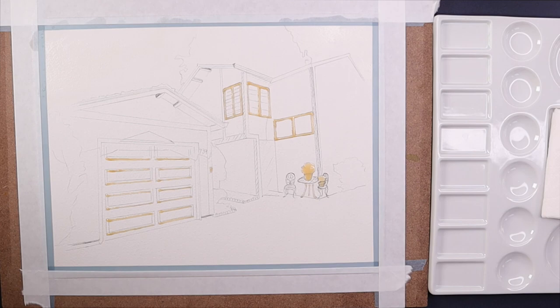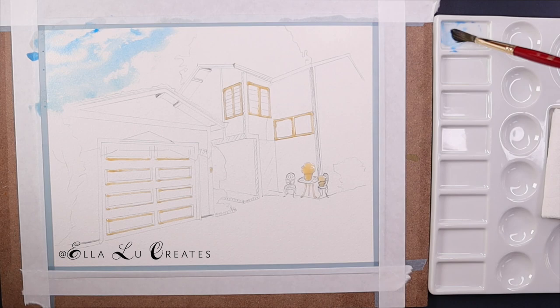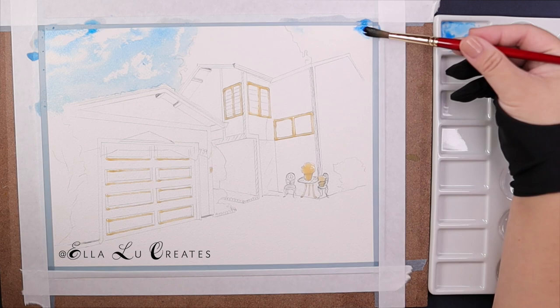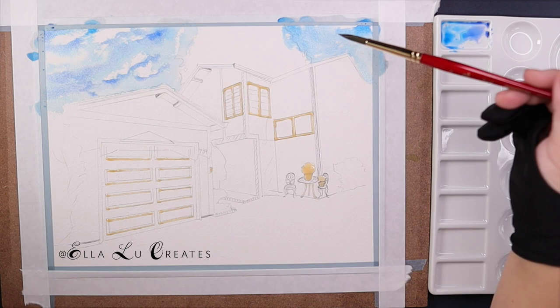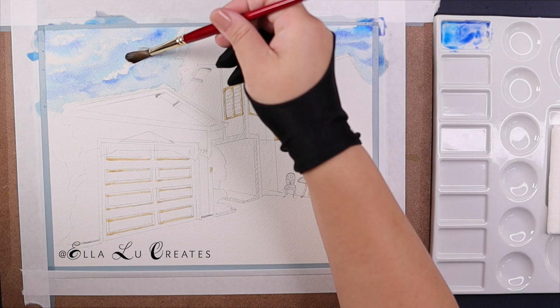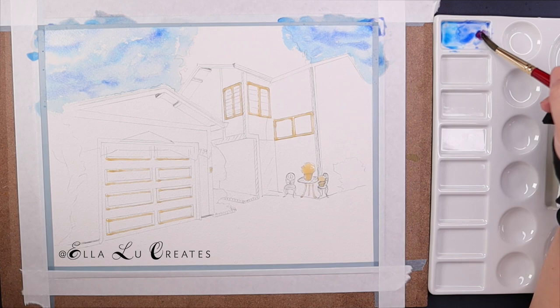This is my episode number 3 of demonstrating how to paint a watercolor house. If you watched my previous episode before, you will know the traditional way I paint landscape is to paint the sky first. So this is what I'm doing right now. I'm purposely leaving some white space to indicate the clouds, and the color I'm using is a mixing of cobalt, ultramarine, and some purple.